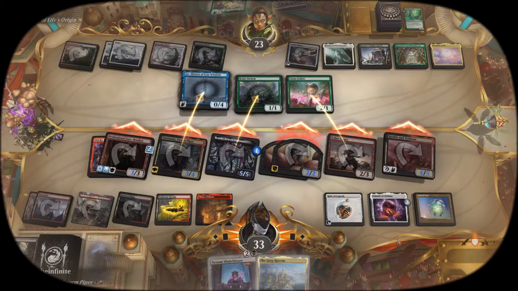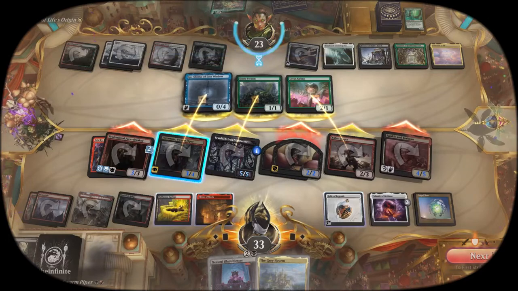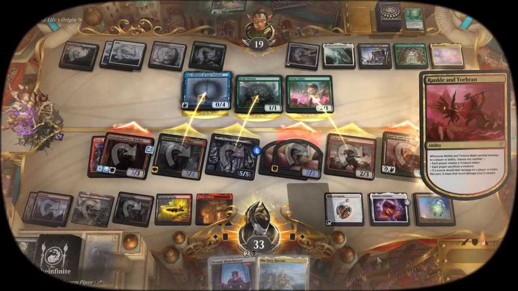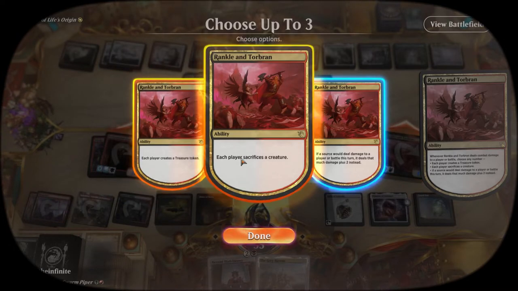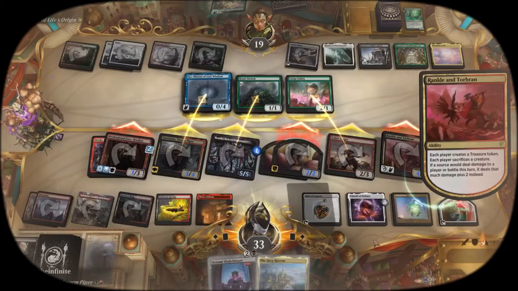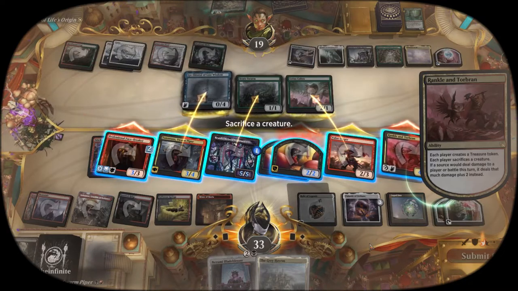Alright, bro. And he's gonna lose his Lotus Cobra. Okay, here's first strike. And then you gotta sack a creature. Let's say I choose any number. You can have a treasure. It's fine, I'll take that. Oh, that's amazing. Okay, here you go. I'll sacrifice something.